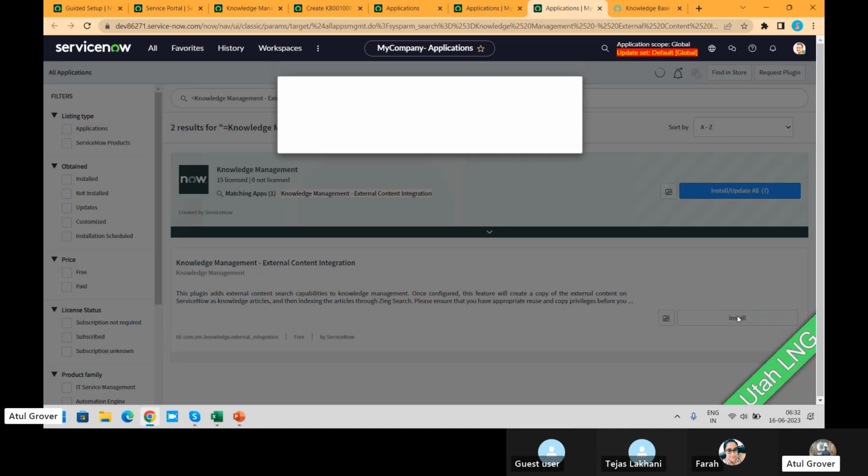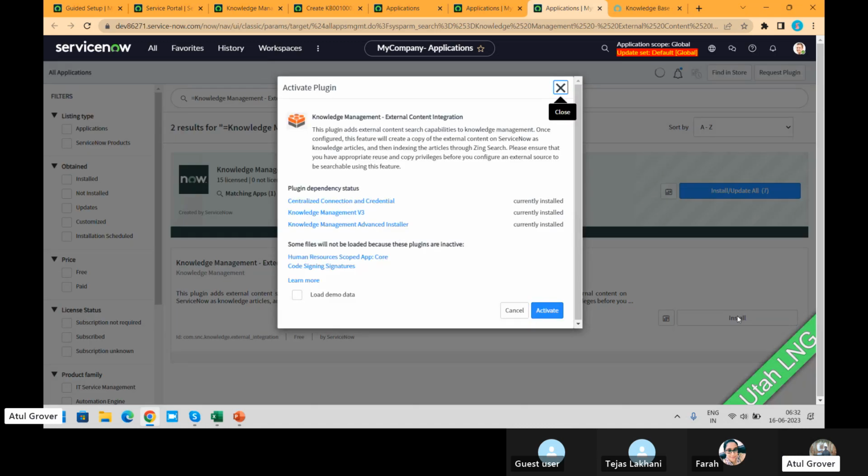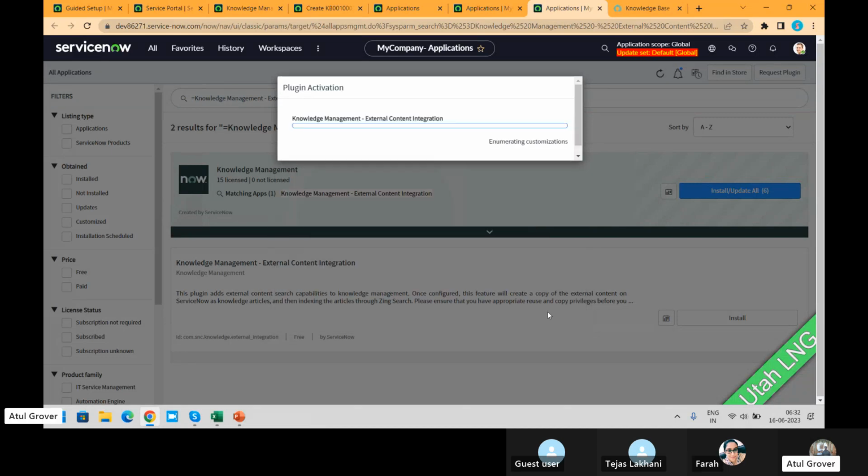But again, as per my experience, it says that these three will be installed. I said, okay, install. It will be done. As per my experience, this is not a recommended approach, because in this, sometimes articles did not import properly, which can create an issue.